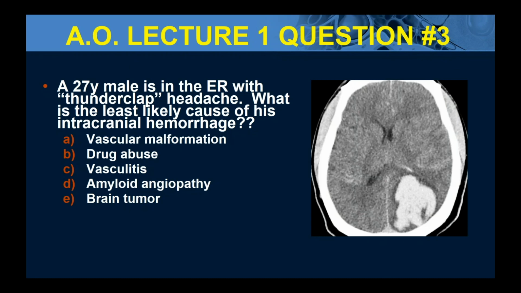For this question, how would we differentiate between 2 possibly good answers for someone who's 27? That's a good question, especially because we did not talk about vasculitis, so you know it's not going to be that one. And yeah, could be it. You're right. What is the least likely cause of his intracranial hemorrhage? There is one answer here, which you really see only in old patients. Do you see brain tumors in young patients? Yes, so I'm giving you a hint on that one. Okay, thank you. That's all I needed. Thanks so much. You're welcome.